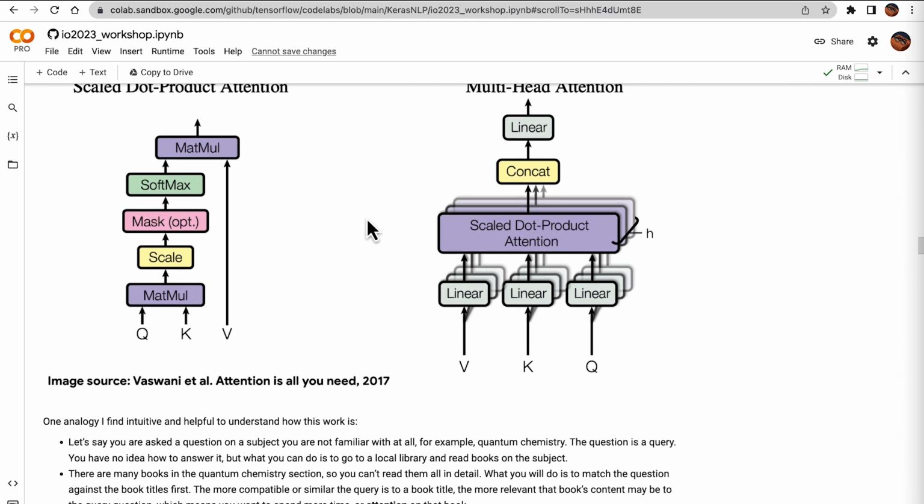So in this case, we have the book title as the keys and the book content as the values. We use the compatibility or affinity of the query and the keys to compute the attention score, which is what's happening in this entire block of calculations.